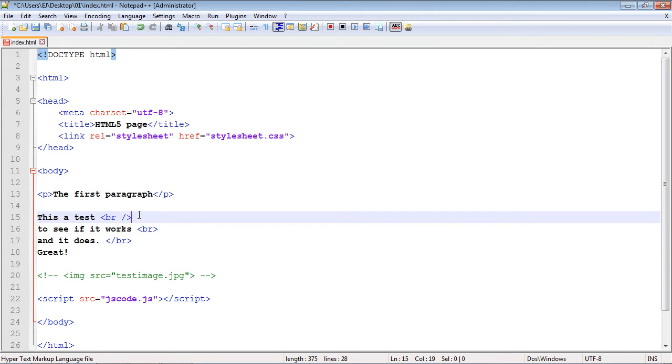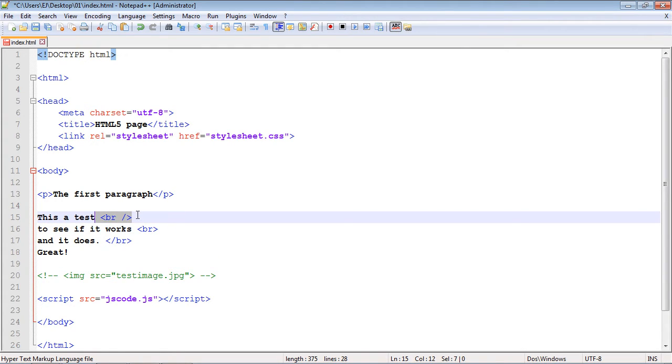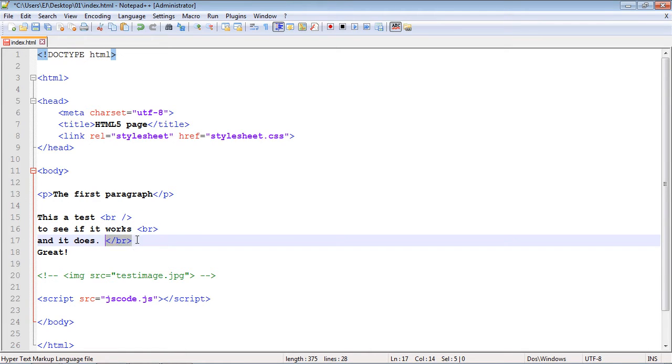You really don't need it. So in HTML5, all you need is br. You don't have to put any slashes. Now this old format will continue to work. So you can go ahead and do it that way if that's the way you're accustomed to using your line breaks. It will also even support a slash in front of the br. So that will work as well.